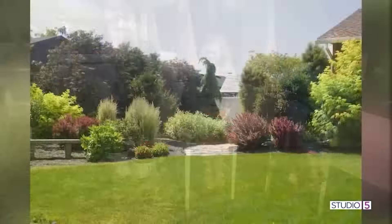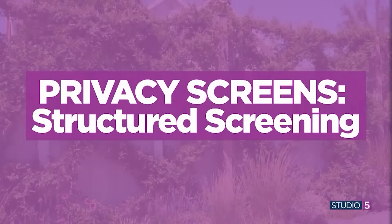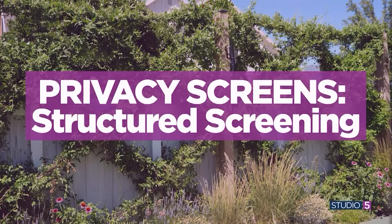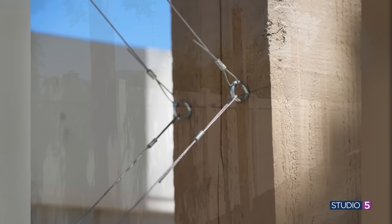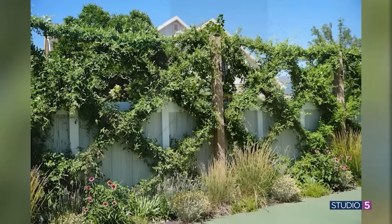Let's transition to structured screening, which can offer even more privacy. You can do that with vines and posts. A recent example with that beautiful espalier look is from the hidden gardens tour — very simple with wires and posts, and you just grow those up between them. There are two different examples: one where they made it more of a formal X-shape, and another where they just let the vine go crazy and covered the entire structure. That second example is in Grantsville — you walk in there in the middle of the day and they have to have lights so you can see because there's so much coverage created by those vines.